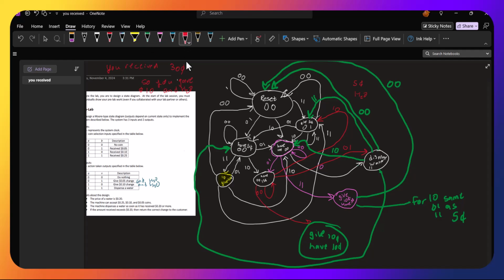And the same is going to be true here with this 10-cent state, and you have 10 cents. That would be that you go back to the reset if you do nothing. Otherwise, for 0, 1, 1, 0, and 1, 1, do the same as the 5-cent state. Now, if you want a simpler model, was it the same directions as last year? From anyone who watched the video, or is it slightly different? Slightly different. Okay.